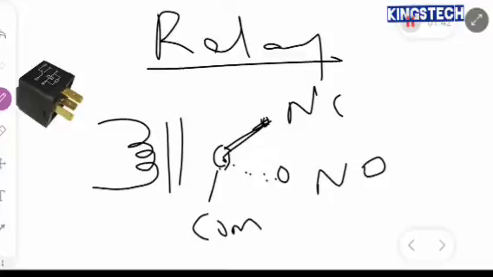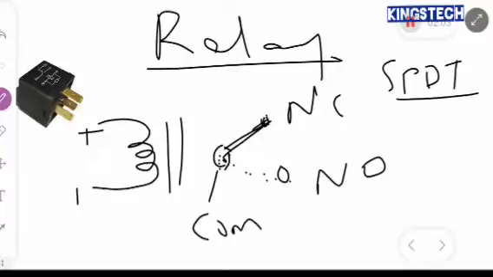It means that when you energize this relay by applying voltage to the coil of the relay, it will energize. When it energizes, you can see these three contacts. This relay physically is known as a single pole double throw relay, the one I'm using for example now.